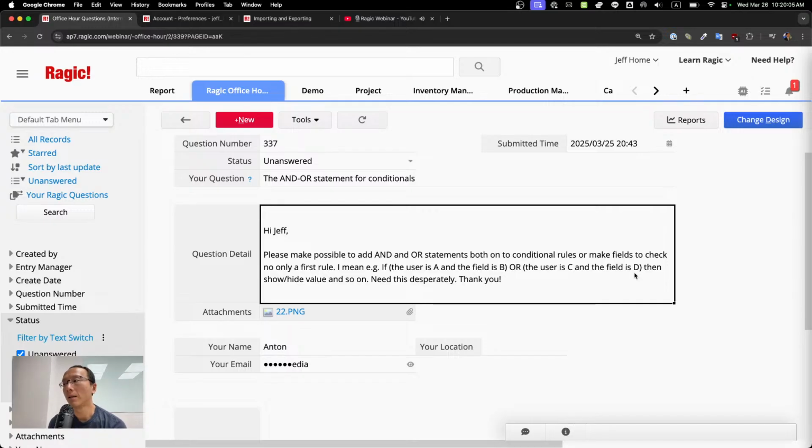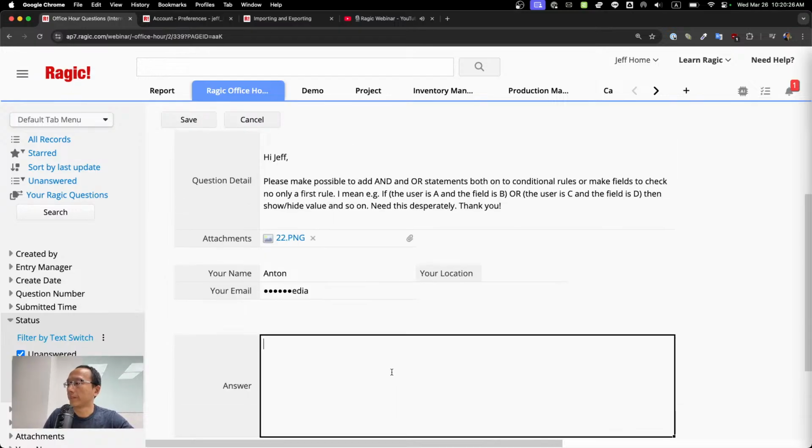This means that when either one of those rules is activated, the field will be hidden. So generally, you will be able to add two rules for these kinds of OR conditions as a workaround.